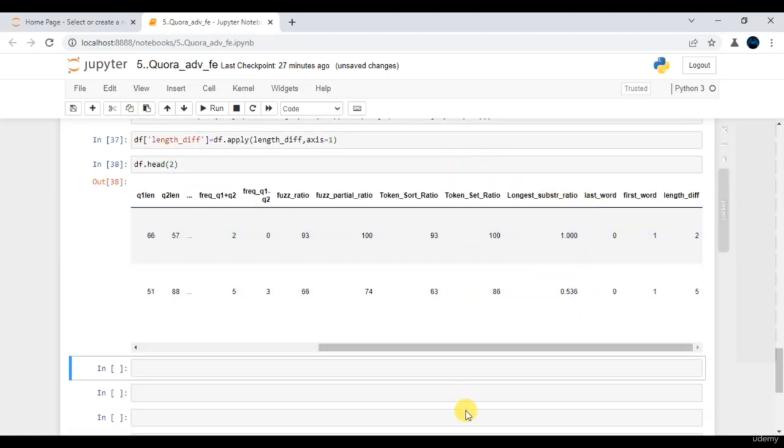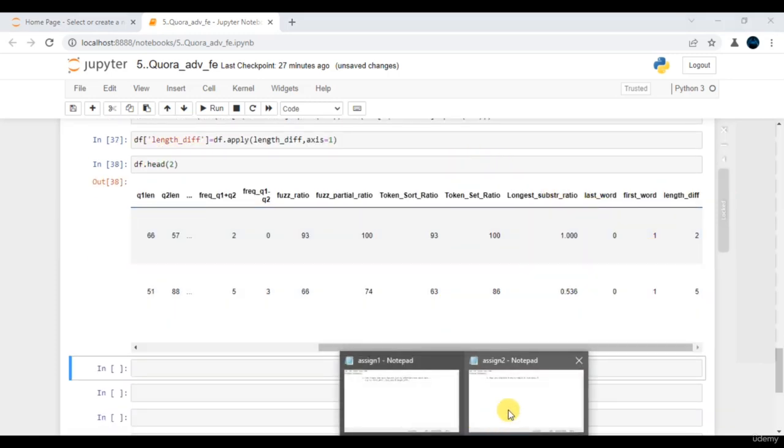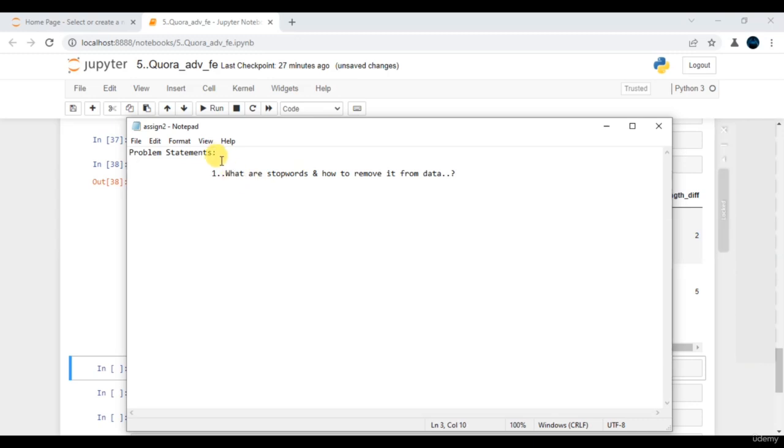Now let's go ahead and try to understand first and foremost what exactly stop words are, and what if we have stop words in our data, how to remove them. First, let's understand stop words.